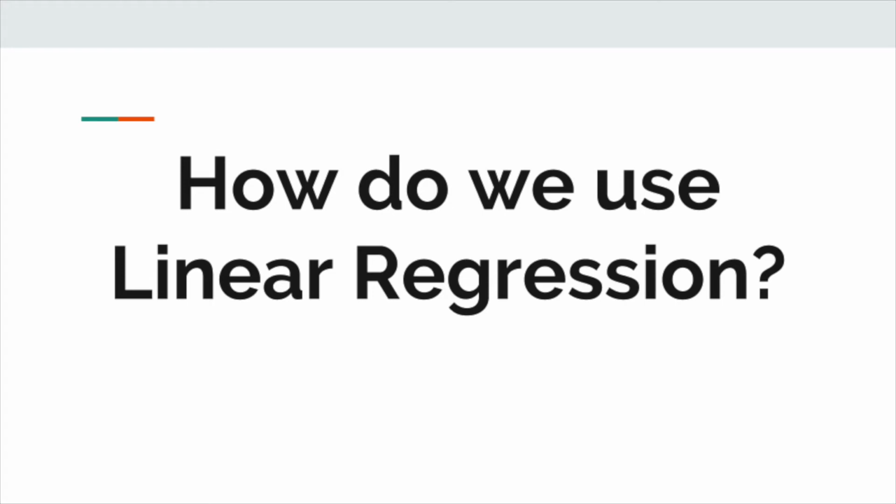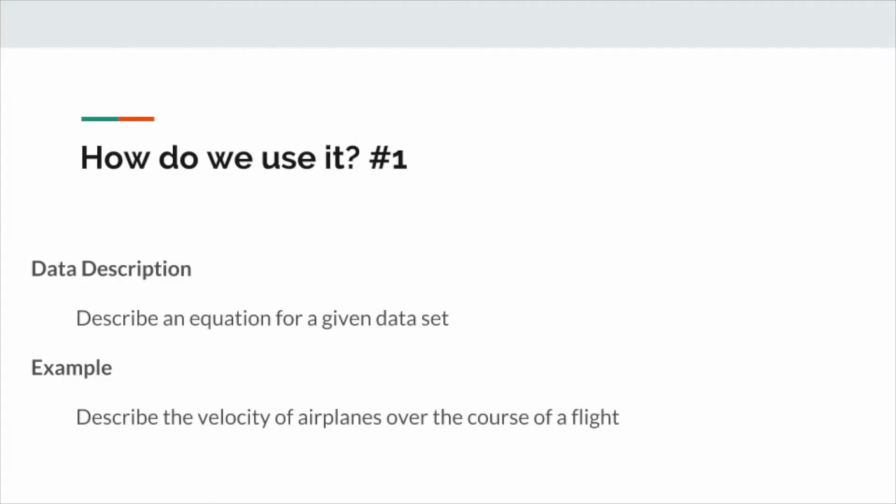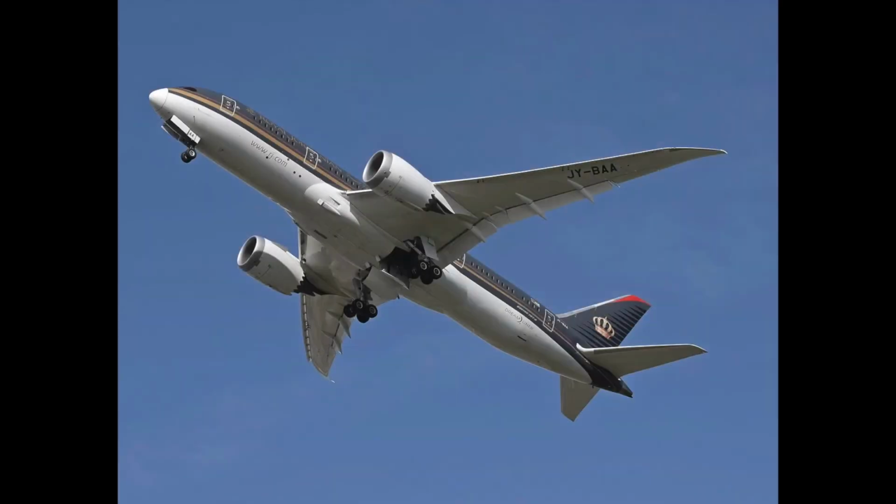Linear regression has a wide range of uses. As one of the primary tools of data analysis, it can be found in any field with quantifiable data. With a set of data, we can establish linear equations using regression. For example, we can take a very large data set for velocity and time, say 1 million points of commercial flight data, and develop an equation that models flight velocity over time.